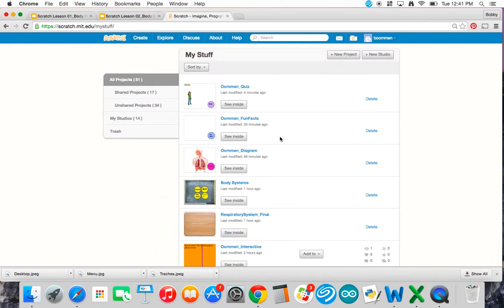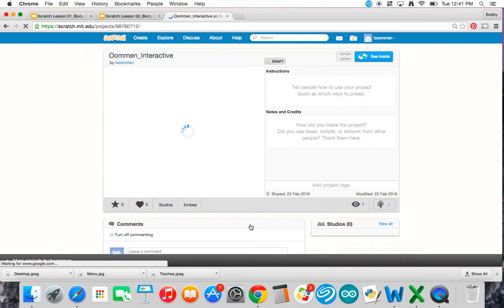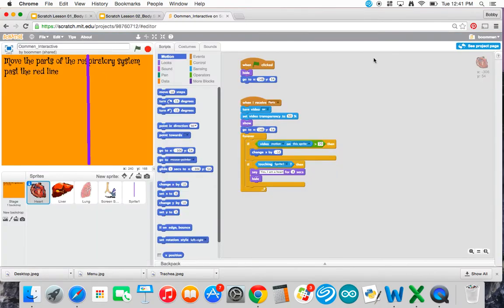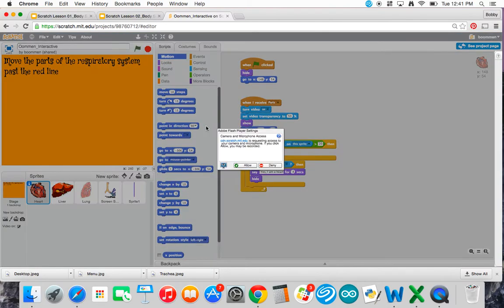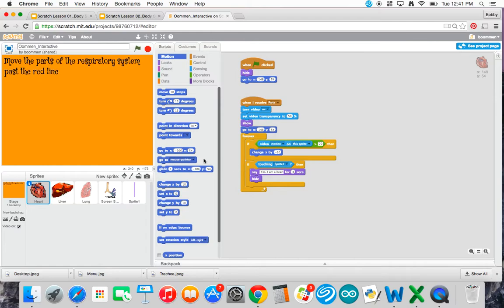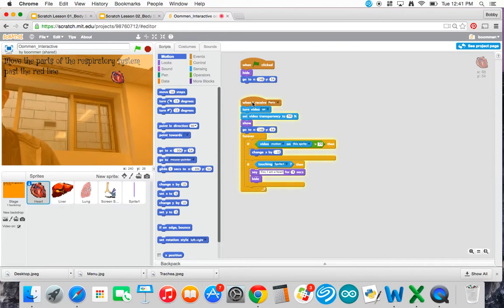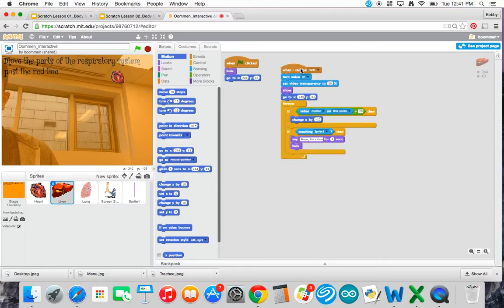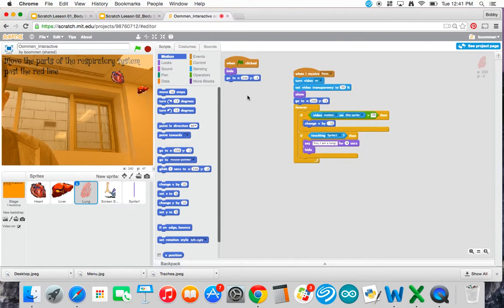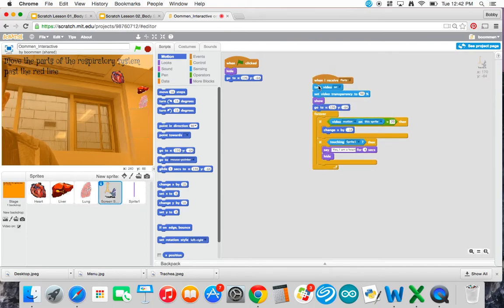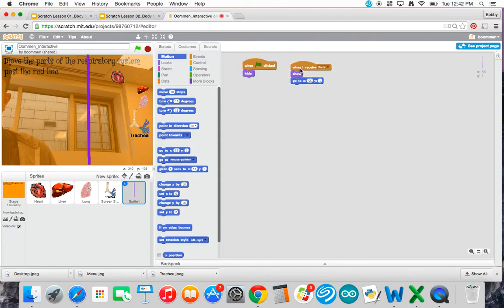So with that being said, I will go ahead and pull up my interactive scene. Now, if you recall from yesterday, when I had my flag clicked, it would ask me for this camera and microphone setting, and I had to do this really annoying thing where I had to click on each one of these buttons in order to pull up the body parts. We had to do that yesterday for the sake of making sure that this was actually working.